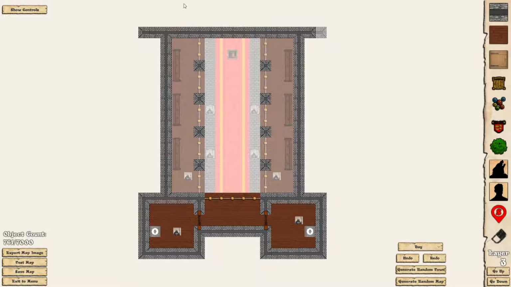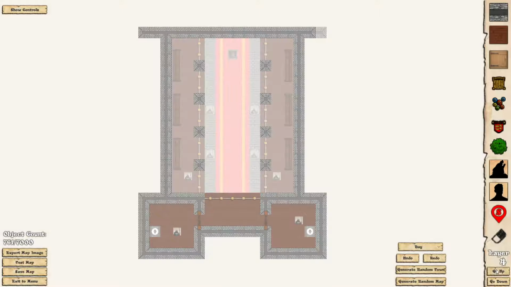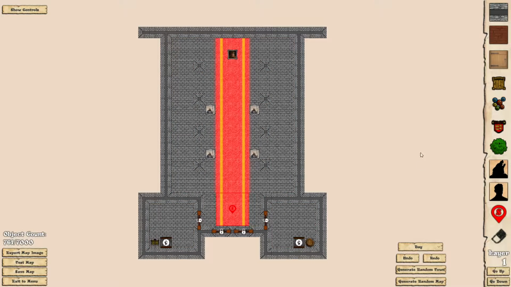So in this case, there's no floor here on this current layer, so we can see the floor below and everything on it. But it's covered in that fog layer, so you can tell very easily which layer you're looking at by basically how visible it is, just to make it very clear.